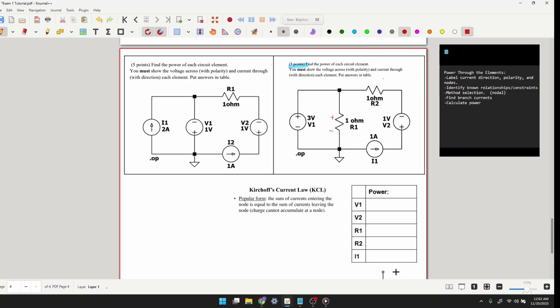Let's start with labeling our voltage polarity and our current directions. My current arrows are going to stick to the same convention. Current flows from higher voltage potential to lower voltage potential. Same thing for my resistors. I'm going to set these up in a way that predicts that the current is going to flow in a circular path like this. That might not actually be the case, but remember, when you set these polarities, it's a theoretical prediction.